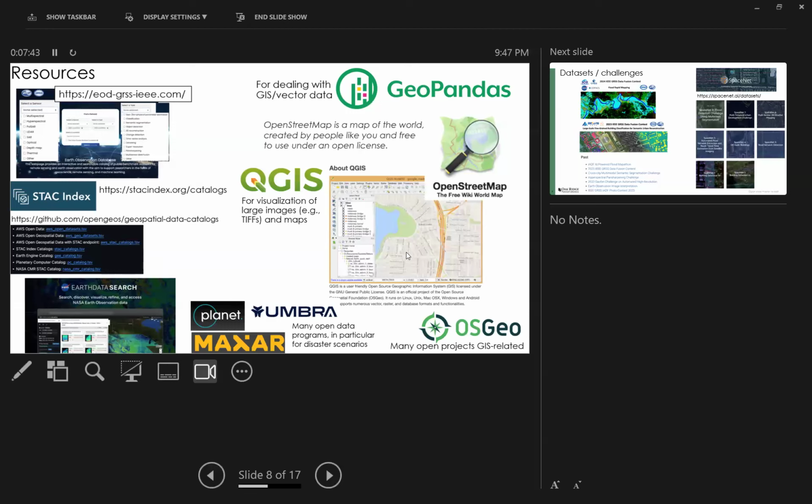And then what I have on the other side here is around how you can visualize other types of data. The QGIS platform is one that is particularly useful as an open source, free platform for visualizing this large data, like the TIFF files that can be covering very large areas.